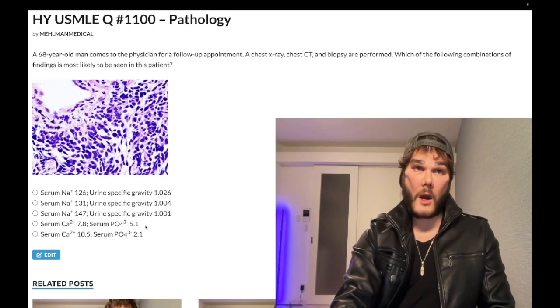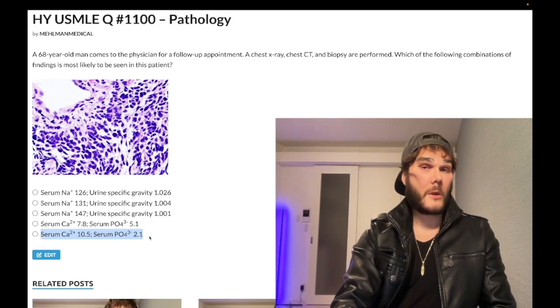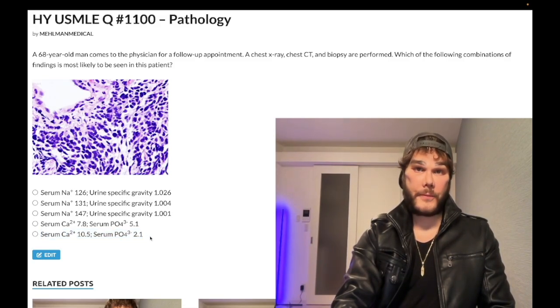And then if we are going to entertain, if it were squamous cell carcinoma of the lung, you would have high calcium, low phosphate. Okay, so calcium 8.4 to 10.2, and phosphorus 3 to 4.5. So this would be the answer if we had squamous cell carcinoma of the lung. It can also be renal cell carcinoma. It secretes PTHrP. I've talked about that as well, okay, in other YouTube clips. Choice E, wrong answer.